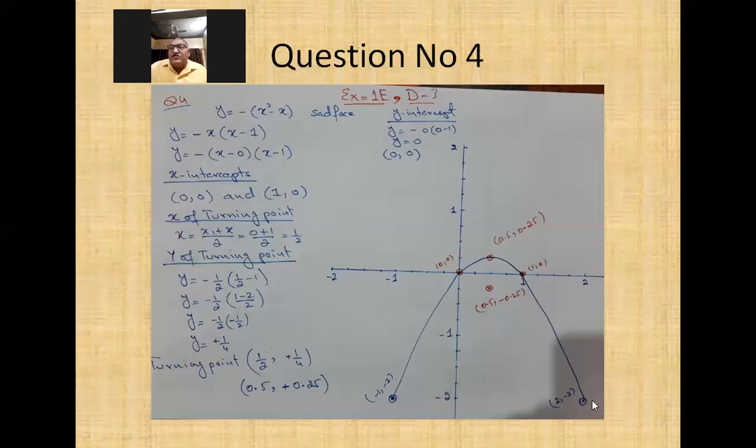And for these 2 points, I put the value x equals -1 in the original equation, and x equals 2 in the original equation, and found the y values, which are -2. So I plotted these 2 points, and then I joined them with a smooth curve. And you can see the scale, 4 centimeters equals 1 on the x-axis, 4 centimeters equals 1 on the y-axis. So this is how you will plot this graph.